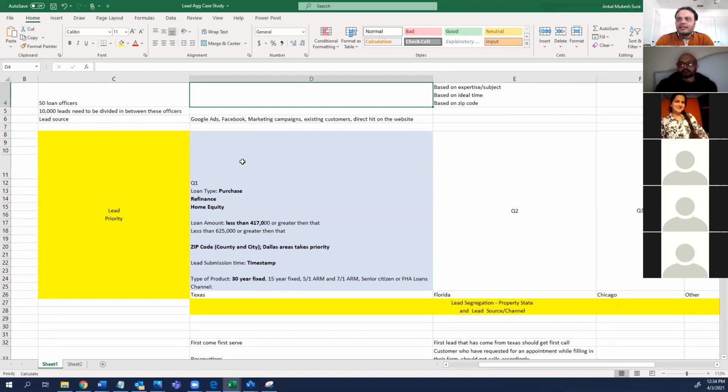Again, there is a trick here. One loan officer can receive multiple leads from these queues, or one lead can go to multiple loan officers at the same time. Over here, that is not a possibility because we said that we'll send leads to the person who has been sitting idle the most time. If the person does not accept the lead within 2 to 3 minutes, then it will go to the next person. And if that person does not accept, then it will go to the next person again.